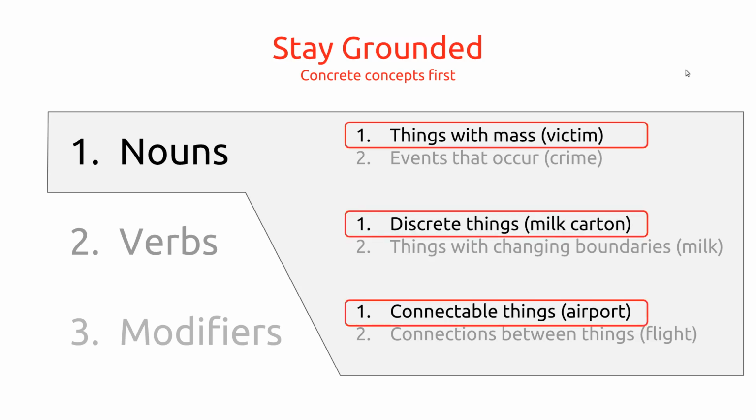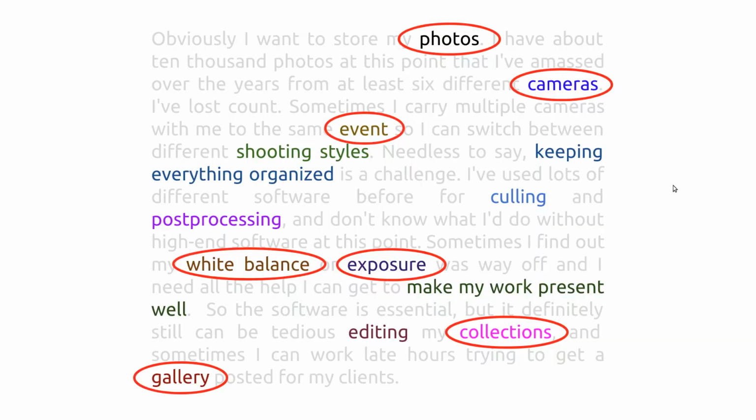So as modelers, we're actively looking first for the items in black. It's okay if the conversation leads us naturally toward other items in gray, including verbs and modifiers. But we don't want to go there unless the users take us there. Here among those interesting key phrases, I've circled the nouns. Now, which of those are the most grounded? I suggest cameras. It has something with mass, and it's something we can hold in our hands. So that's our starting point.